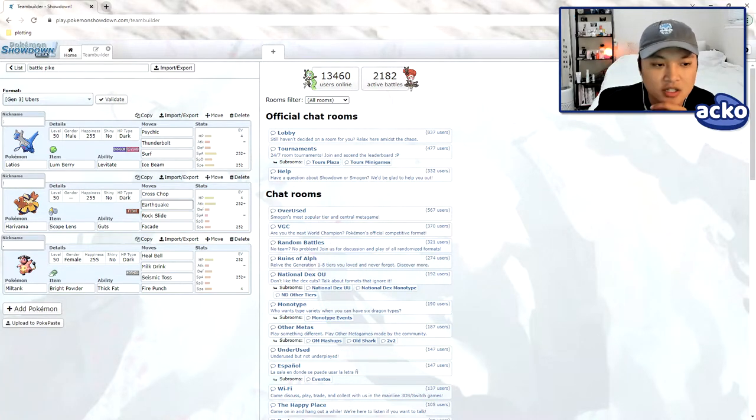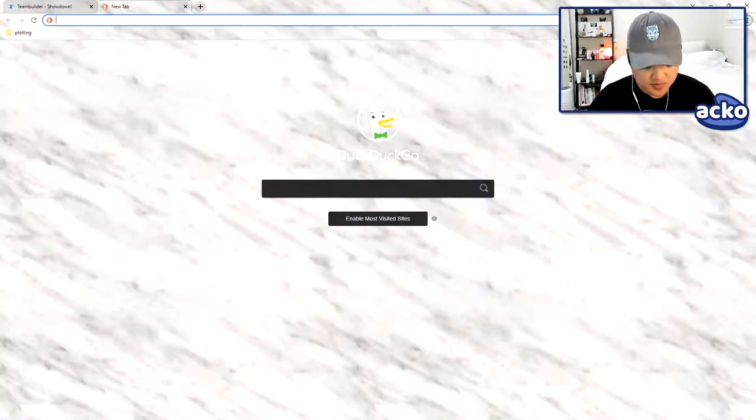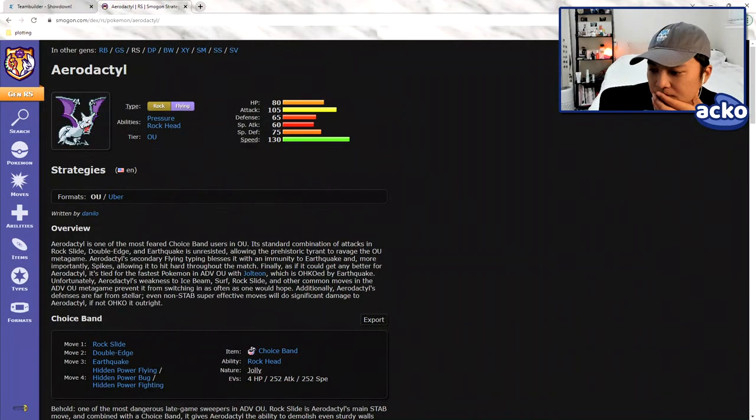I feel like the only thing that could change it is maybe running Choice Band on Hariyama so we could actually get kills when we need it. And then that would make the decision-making process a little bit easier. But what about... Okay, hold on. Choice Band Aerodactyl is another one I was thinking of. Cross Chop... Okay, but Cross Chop is cool, though. You don't change your team, that means you're admitting you made mistakes. That's true.